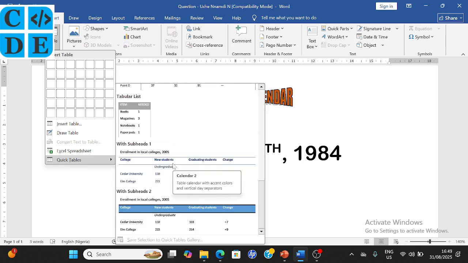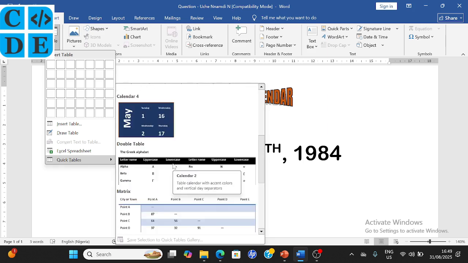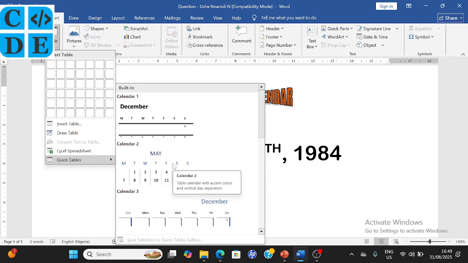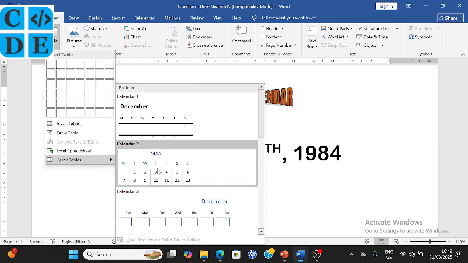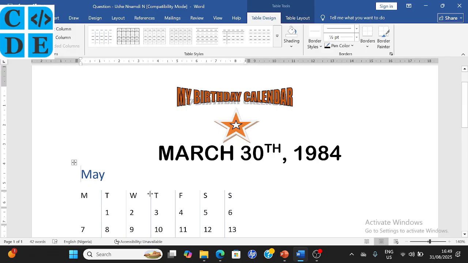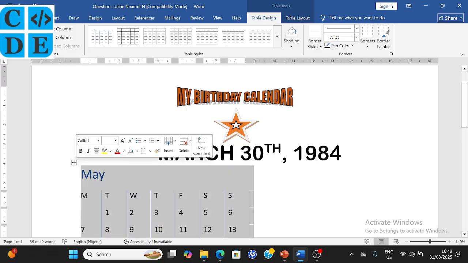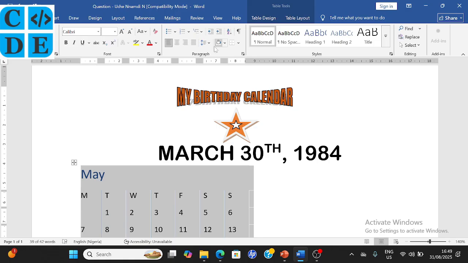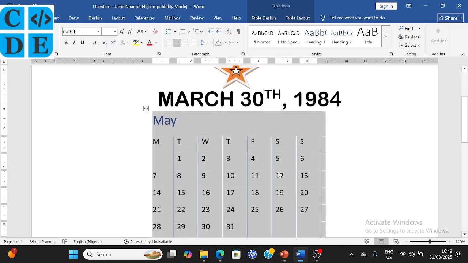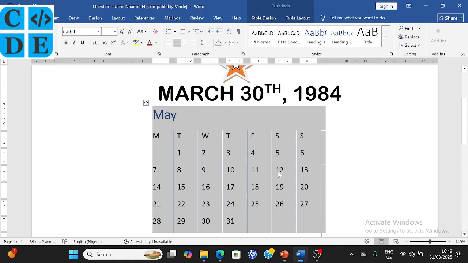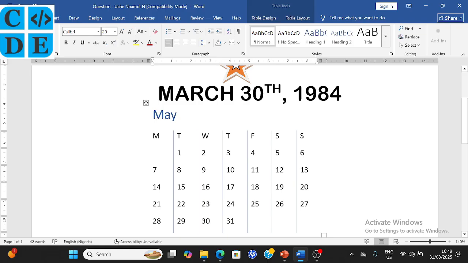So you are free to choose any good looking calendar of your choice. So I'll just go for the simple one. I'll click on it, and then I want it to be at the center, just like every other object. So I'll go to home and do this, or you can do Ctrl E to drop it at the center. So this looks like you are good to go. Okay, so let me equally drop this at the center, this text here.